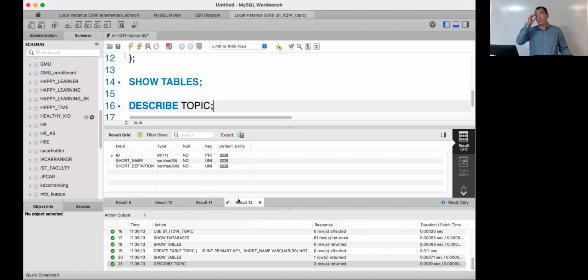And here you have a more complex table that presents a description. And what I have here, I have all the fields in my table. So this is the description of topic, right? So describe topic, I have all the fields, ID, short name, short definition, with their type, if it can be null, and no means not null, so you need to be careful. In this table, it can be null, and we put not null, so I will have no, meaning not null.